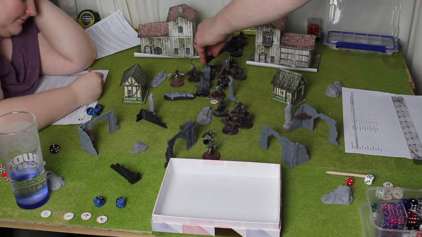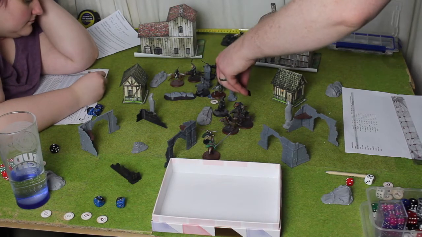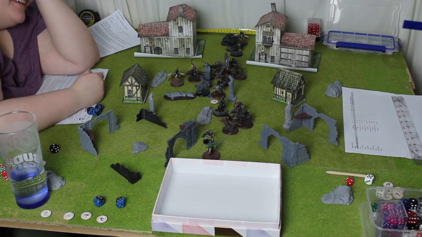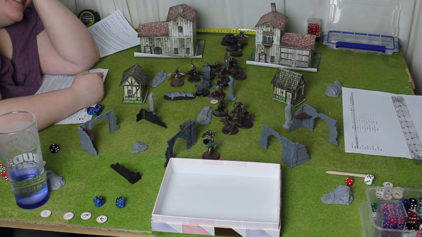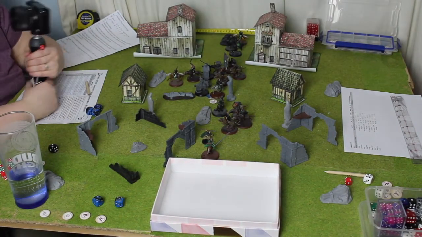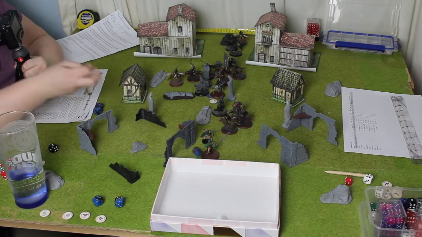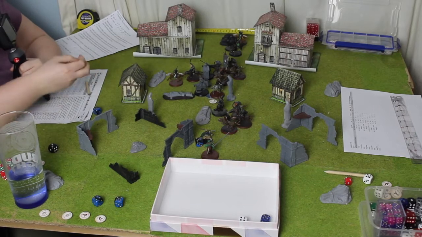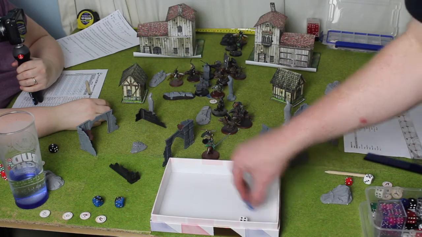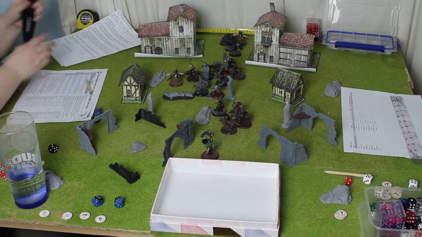Currently, as it stands, so 1, 2, 3, 4, 5. So currently, I have 8 models within 6 inches of the objective. Charlene has 5. So I am currently winning, but that's all about to change. So we are now going to move into next priority. So priority roll. You rolled the exact same as you rolled in the tray. I did. Yeah. I guess 10. So Charlene's won that priority roll. So we will come back after movement.